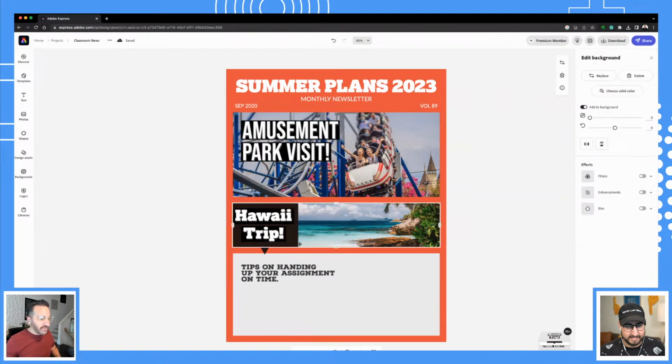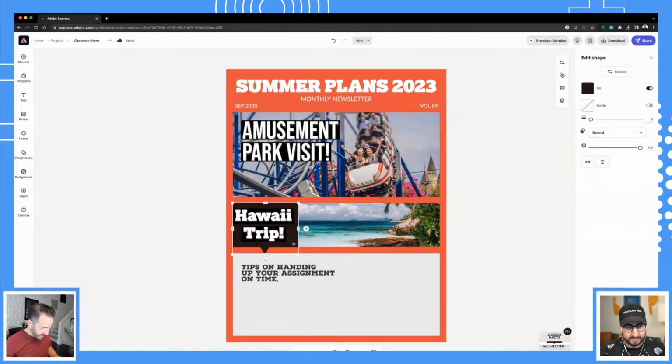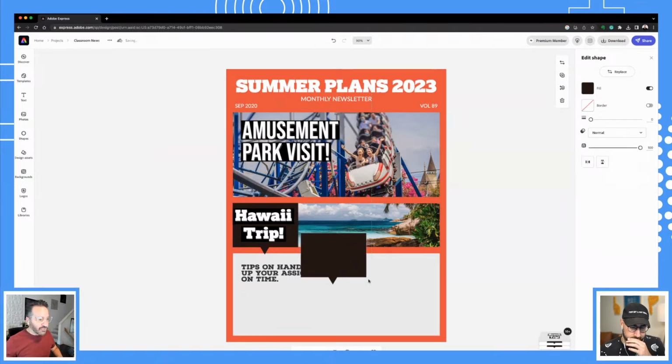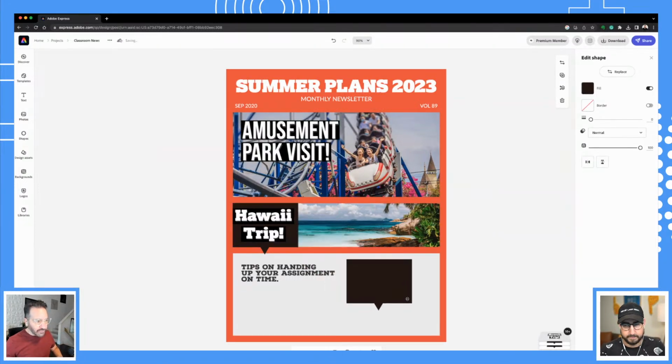So when you have something that you like and maybe you want to just continue on with it, all you have to do is when you have something selected like this, the caption box, hold option shift down and you drag, and you get this alternative. So it gives you a complete duplicate of it.